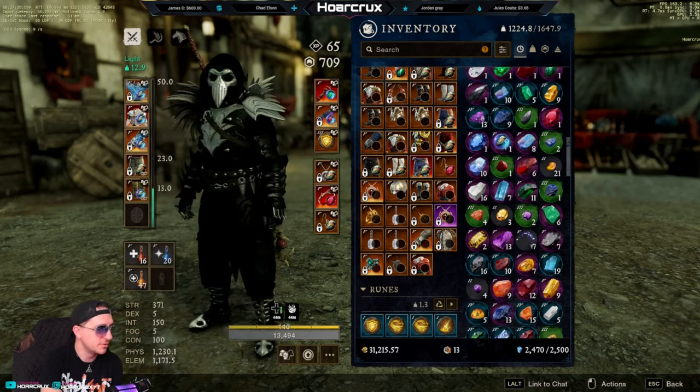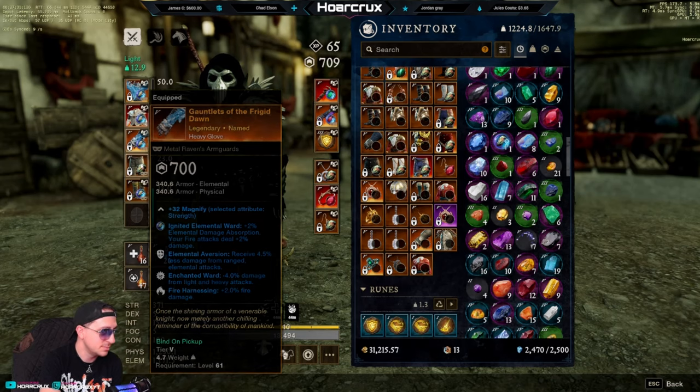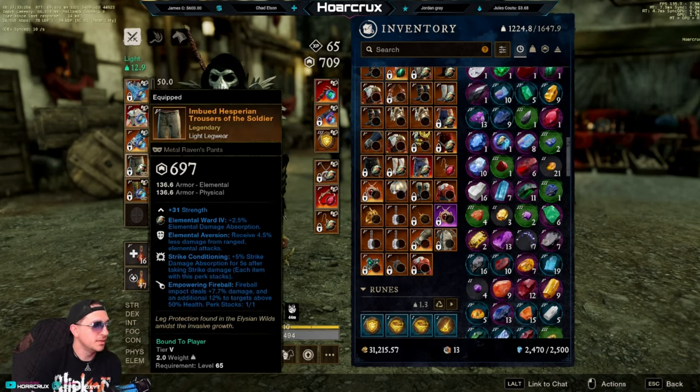Whatever you want to run, Frigid Dawn featherweight is very, very good. I do have all the ignited opal rune glass in these because I consider these BIS until I get 725 gear, so I might as well spec it out as much as I can. On the pants, you do want the Elia version.